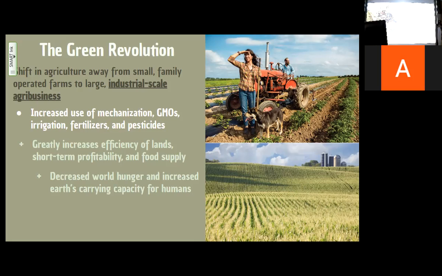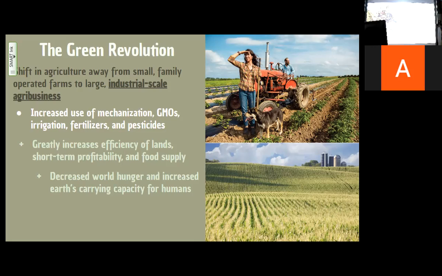So what happened for the green revolution? It's industrial scale agribusiness. We're pretty much talking industrial revolution right after the industrial revolution. Increased mechanization, genetically modified organisms, another thing that I am not going to talk crap about, because genetically modified organisms allow us to do all kinds of things in more sustainable ways. So the question with GMOs becomes not what are we doing to the environment? The question becomes, what long-term effects does that have on living things? And we just don't know. From an environmental standpoint, GMOs are great, because they allow us to do things in cleaner ways, but we just don't know what that means. You start messing with genes, you can get all kinds of things going on.